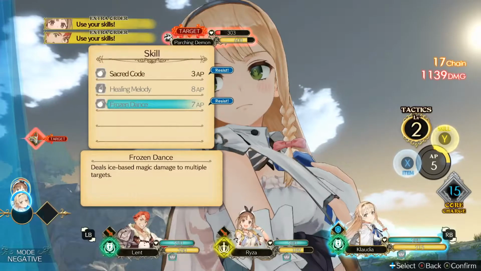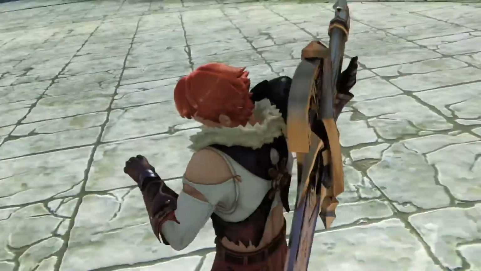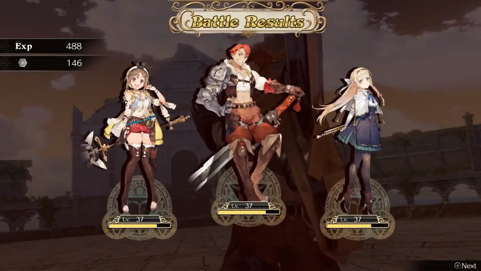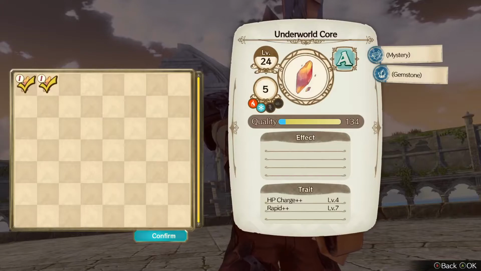Oh, we can. Oh, he's resisted. Oh, then there's this sacred code. Let's trigger it. Really? I thought he was a boss. He could be. Underworld core. We're getting underworld items again. Oh, that's nice.